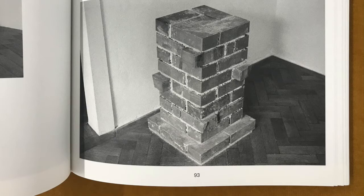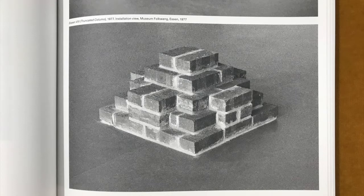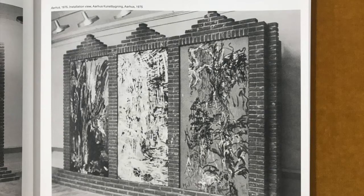This interest in repetition can be linked to more general debates on serial aesthetics, which, during the years the first brick sculptures were built, were prevalent in both pop art and minimalist objects, in a clear break with the modernist art of the 1950s. This serial approach offered a non-expressive way of working, where the subjectivity of the artist was replaced by, or combined with, a system that co-created the work.